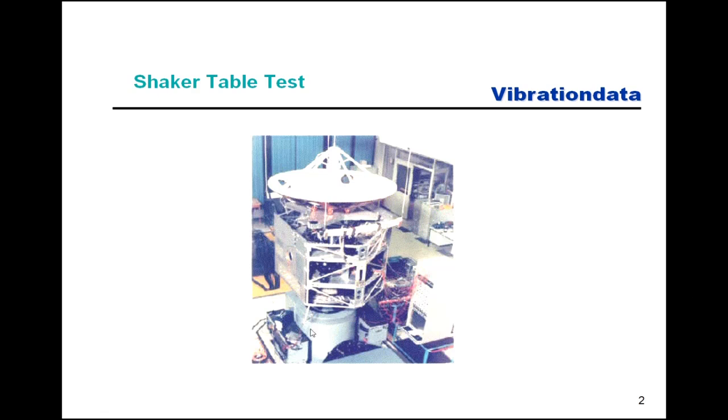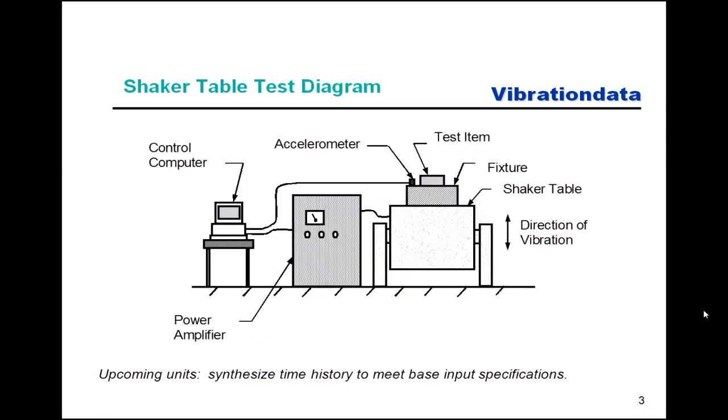All sorts of shapes and sizes and masses in between. So this shaker table provides, in this case, a single axis vertical oscillation and base input, or seismic input, to the satellite payload. Then these shakers can also be rotated 90 degrees and attached to a slip table, and then the test article can be put on the slip table and subjected to vibration in its lateral axes. So this is conceptually what's going on with a closed-loop shaker table test.